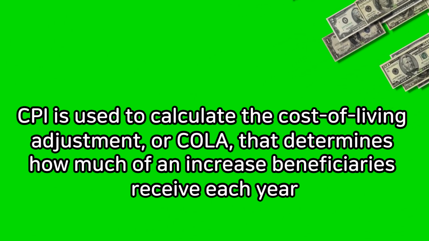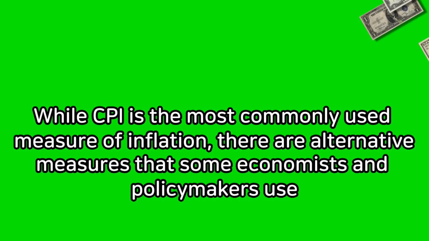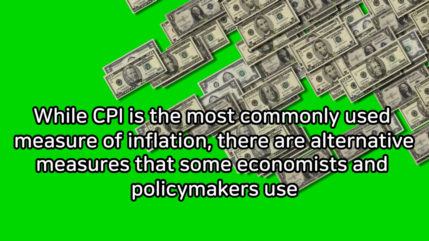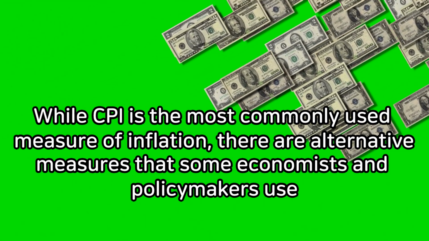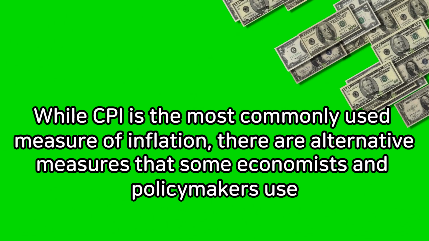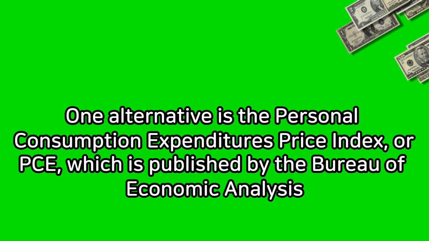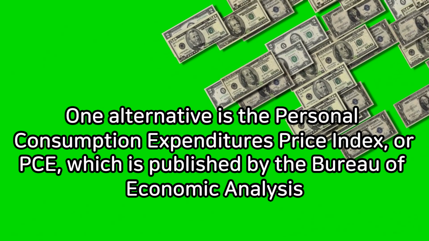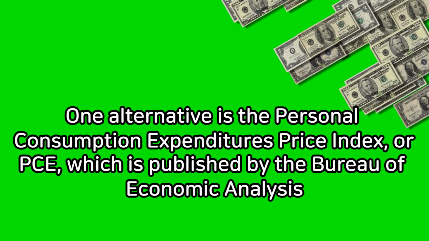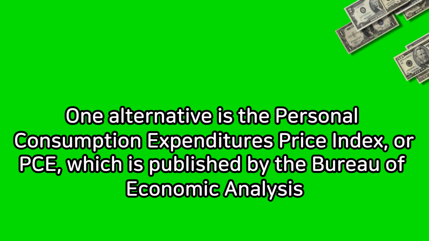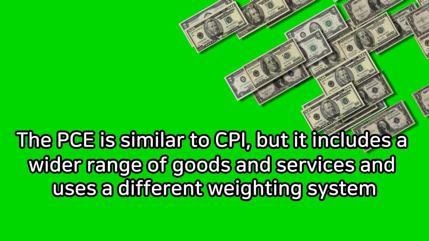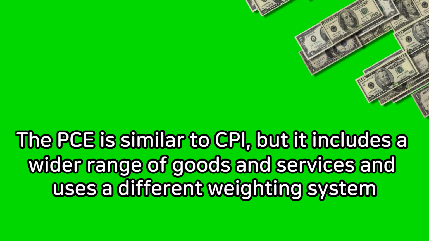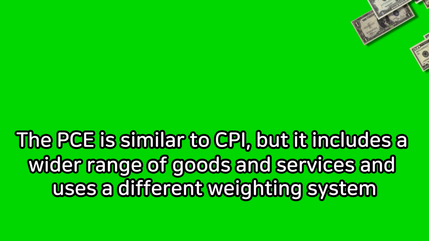Alternative measures of inflation. While CPI is the most commonly used measure of inflation, there are alternative measures that some economists and policymakers use. One alternative is the Personal Consumption Expenditures Price Index, or PCE, which is published by the Bureau of Economic Analysis. The PCE is similar to CPI, but it includes a wider range of goods and services and uses a different weighting system.